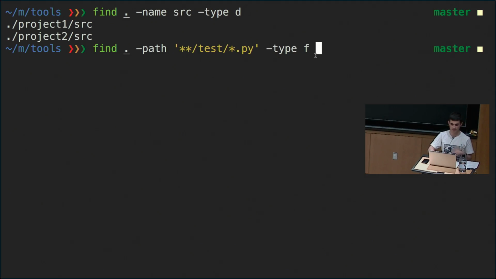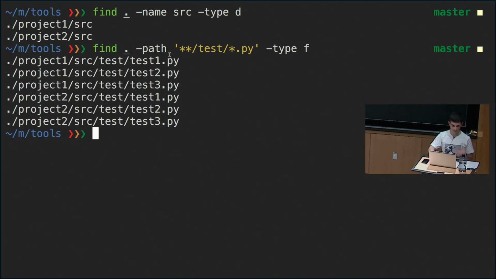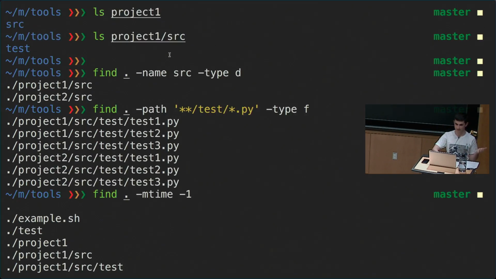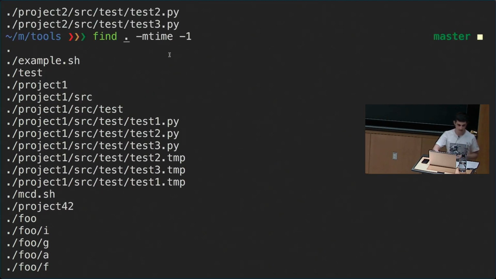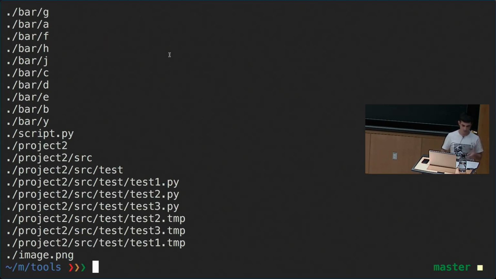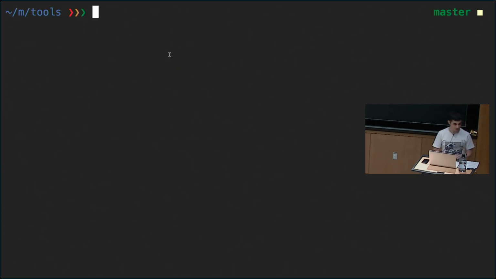It's pretty silly, but we're checking just that, which is also a type f, which stands for file, and we're getting all these files. You can also use different flags for things that are not the path or the name. You could check things that have been modified, like mtime, which is the modification time, things that have been modified in the last day, which is going to be pretty much everything. So it's going to print a lot of the files we created and files that were already there. And you can even use other things like size, the owner, permissions, you name it.